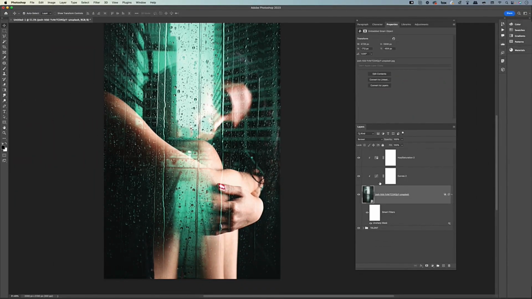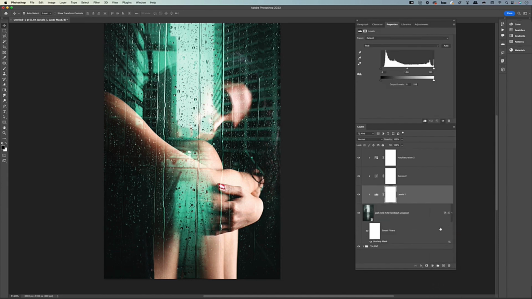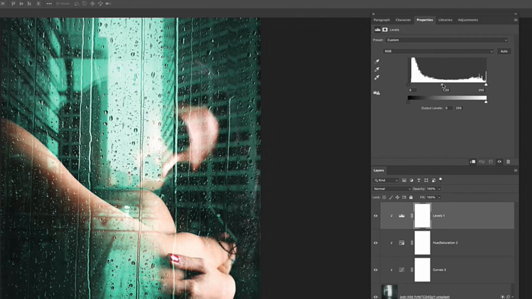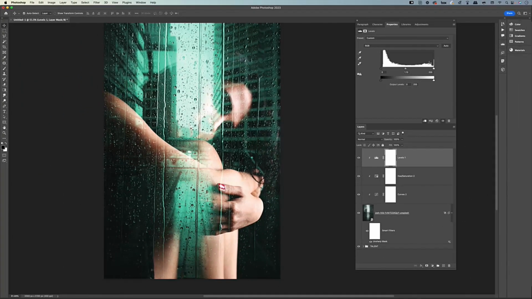Next, let's go ahead and click on our smart object again, return to the adjustment layer icon, and this time we're going to add a levels adjustment layer and use the same keyboard shortcut, Command or Control, plus the right bracket key twice to move it to the top of this stack. And here, we're just going to make a subtle move, moving the middle slider a bit to the left, maybe to around 1.12, 1.10 or so, just to lighten up some of those values. All right, so you'll see it's not quite as black in the darker parts of the image. It's bringing out a little bit of those highlights.